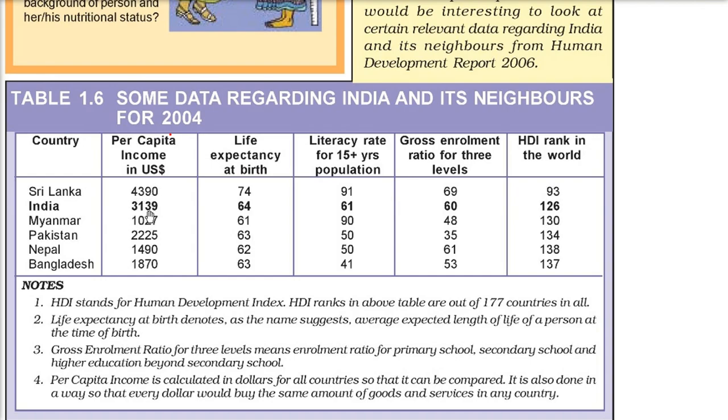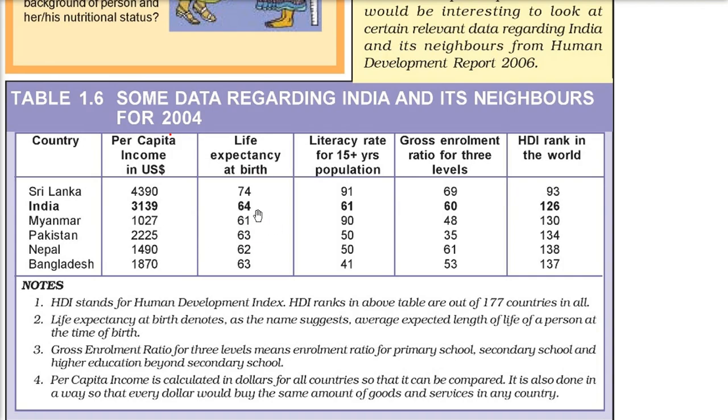The per capita income will lag. Life expectancy is 10 years less. Then the literacy rate is again very less as compared to this one. Though we have Myanmar, Pakistan, Nepal, Bangladesh, which are way behind us, but Nepal also, if you see, though the per capita income is almost half of ours, that is 3000 here and this is 1500, you can just imagine this as an integral number, a proper number.